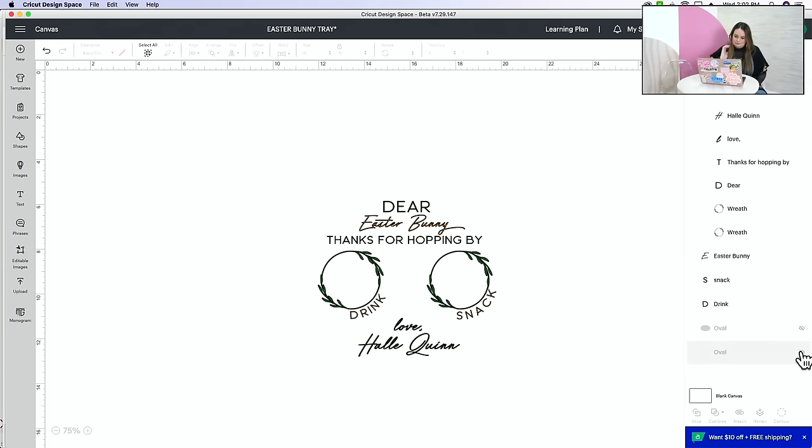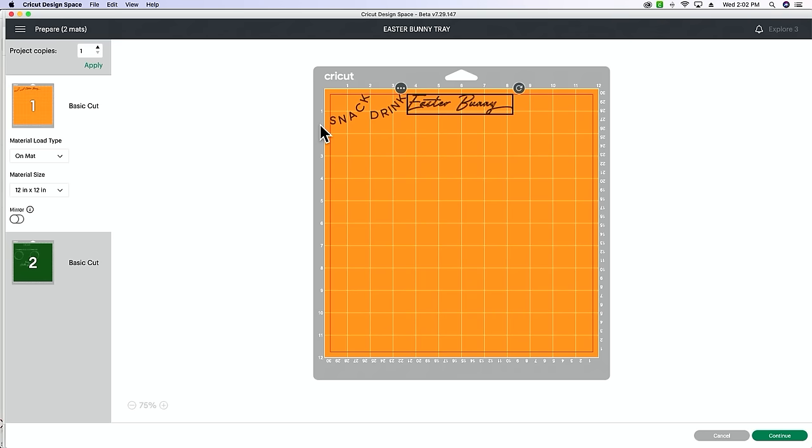And so whenever we go to make it, you all can get a better visual for what we're doing here. When you get to the make it screen, you can see our orange stuff is just going to line up along this top edge. Now, if you're using a scrap piece and it's only like 4x6, you can move your stuff around so that it fits nicely on your piece of vinyl.